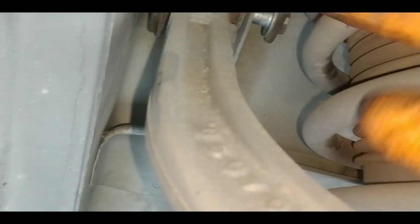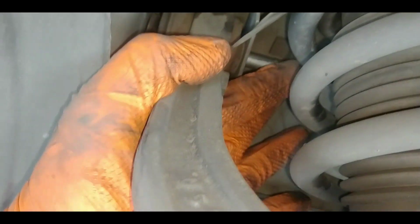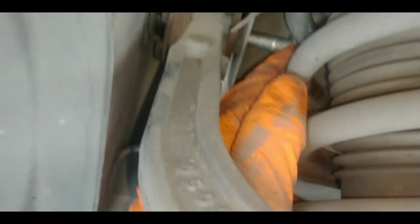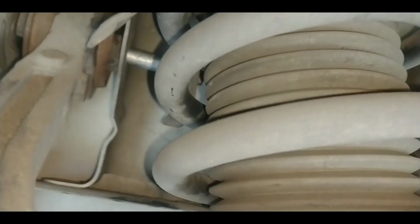Okay, I've got those 2 bolts, the nuts off of them. Now I'm going to try to reach up in here somehow and get everything loosened up here. I hope I don't have to take the struts out to get this thing out. Huh. Well, I hope I don't have to take the struts out. That would be very disappointing.